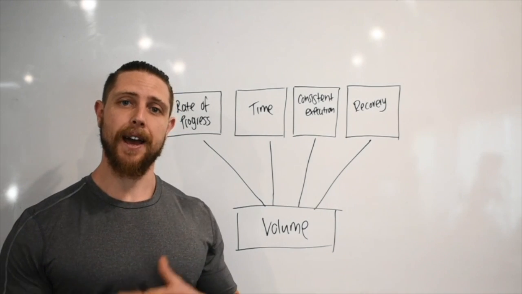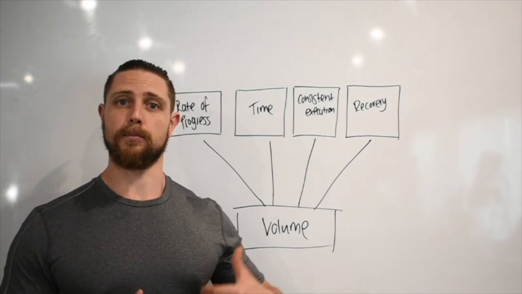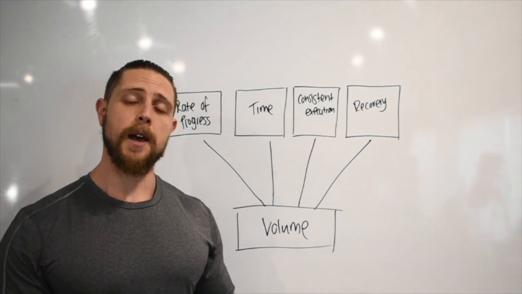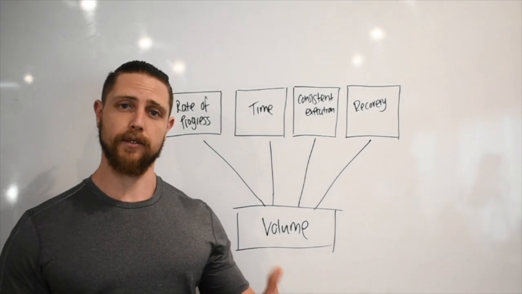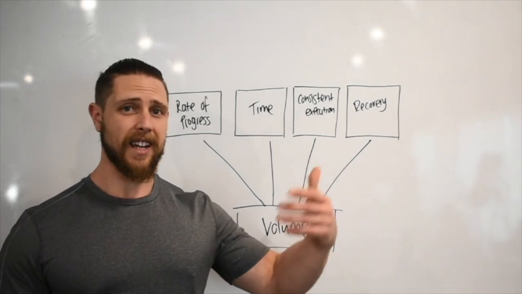Remember that your rate of progress in terms of your strength is one of the key metrics we want to be measuring in the gym, especially when we're talking muscle growth. We want to be paying attention to our repetition strength across multiple sets and multiple exercises, including our isolation exercises. But if you're not seeing that rate of progress in alignment with your training level of advancement, you need to add more volume.